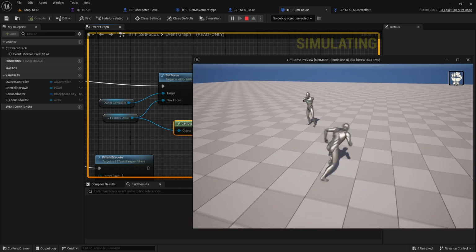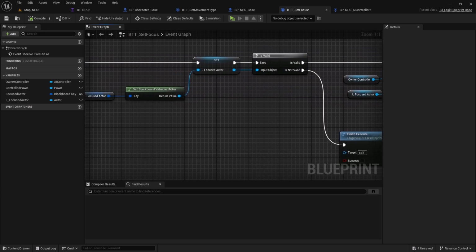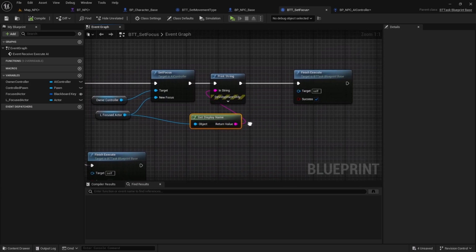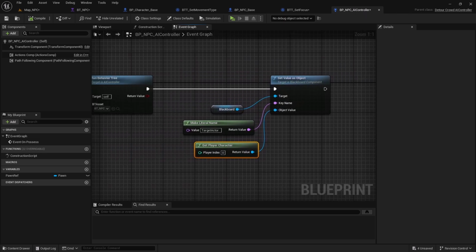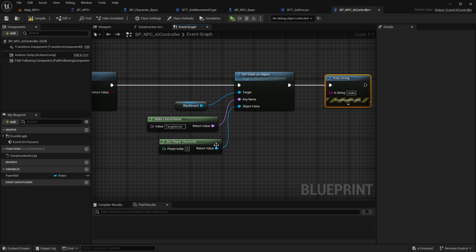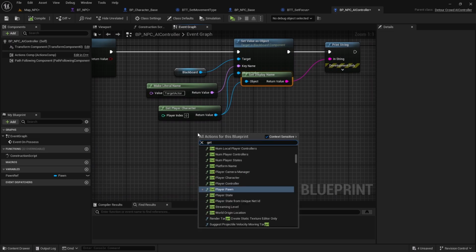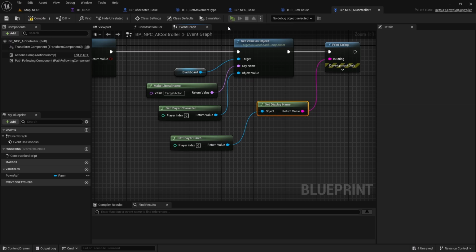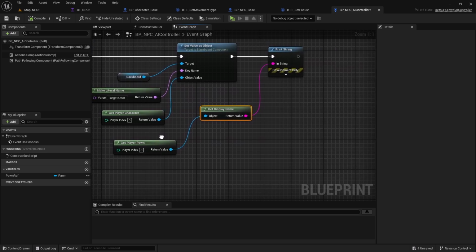Oh, it seems the focus actor is not being set properly. Why is that? Maybe at the AI controller let's print and see if this player character is printing. No. So let's get the player pawn instead. That one won't execute either.